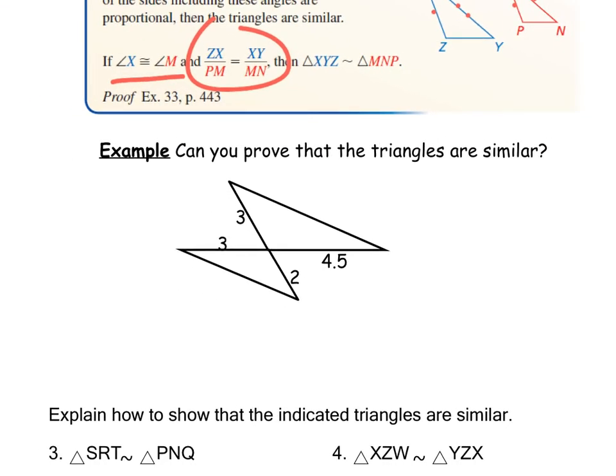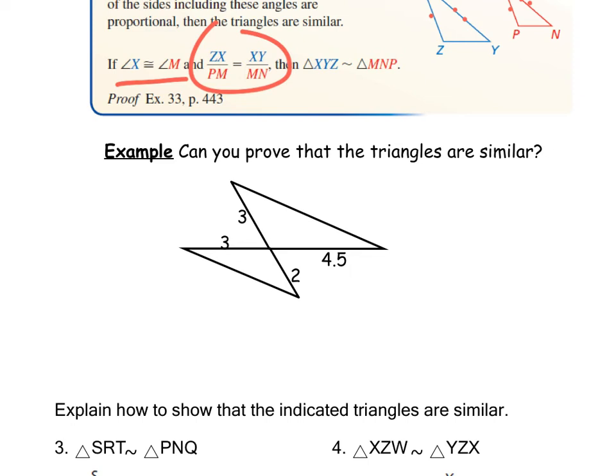So let's try these ones here real quick. Are these two triangles similar? Well, do we have congruent angles? For sure. Are the sides proportional? Well, we got to check those out. Now, a good way to check this out is we need to make a proportion, all right? So look at these two sides that make this angle. Let's make a ratio out of those, 3 out of 2. Notice big one's over smaller. Now let's make a ratio out of this one, a big one over smaller, 4.5 over 3.